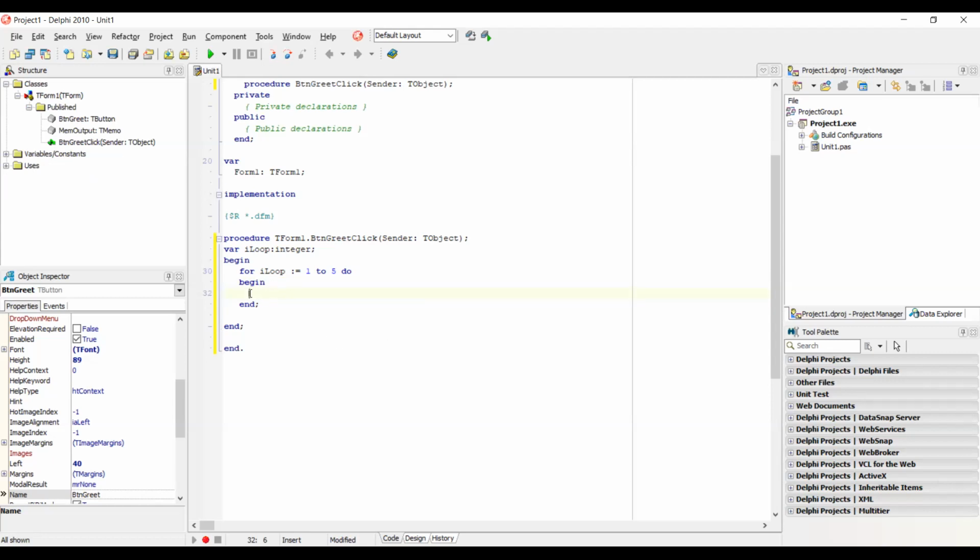The lines that are going to be inside begin and end, all of them are going to be inside the loop. The loop here is not terminated. In other words, it goes on to begin, and then begin only ends when it meets the end statement. So all the statements that will be here are inside the loop.